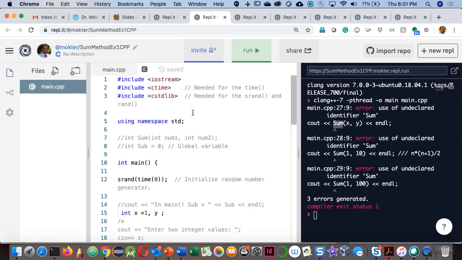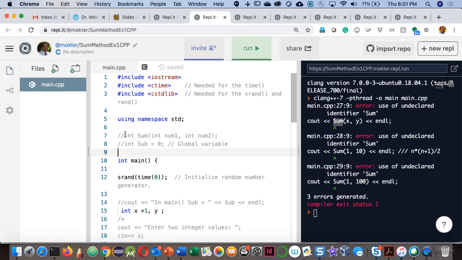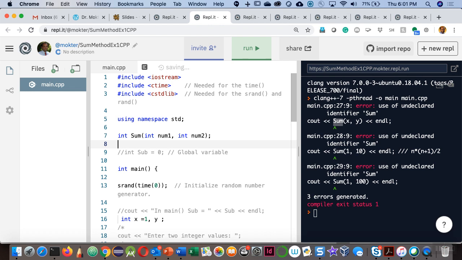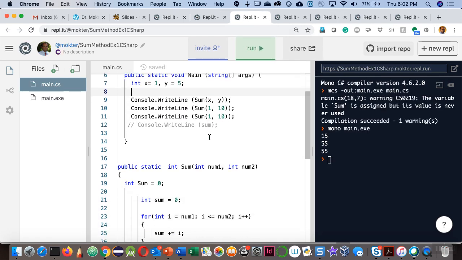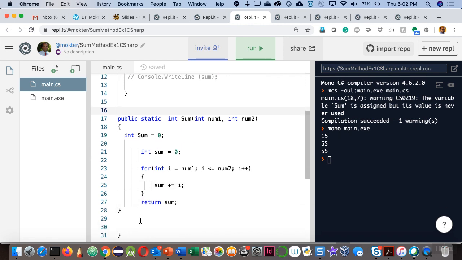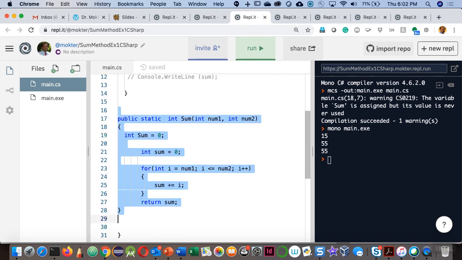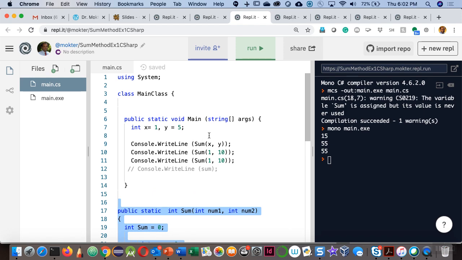This is the thing I discussed last week. This is called the signature. Review my video, please. This is only for C++. Java and C# do not require that, because in Java and C#, as long as you put the method within your class, before or after, it is okay. The issue is only with C++.